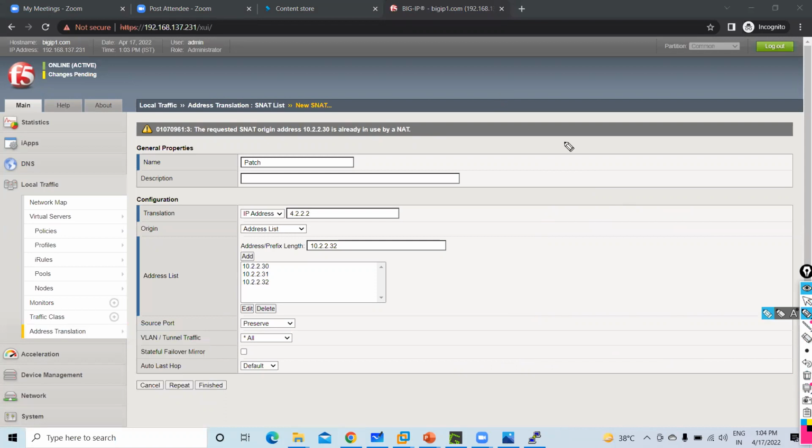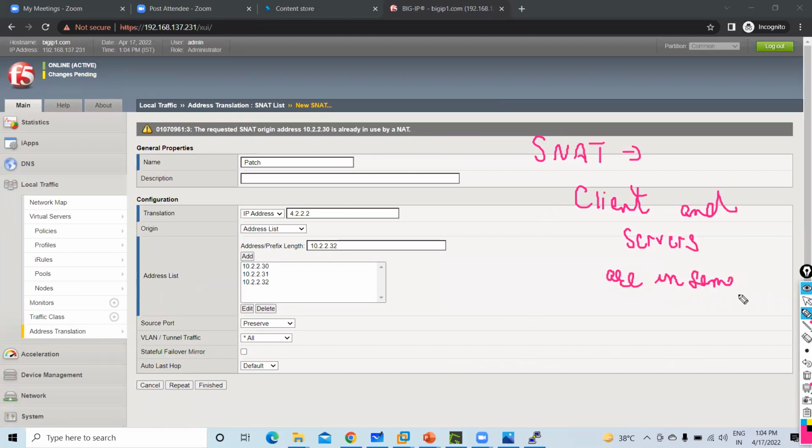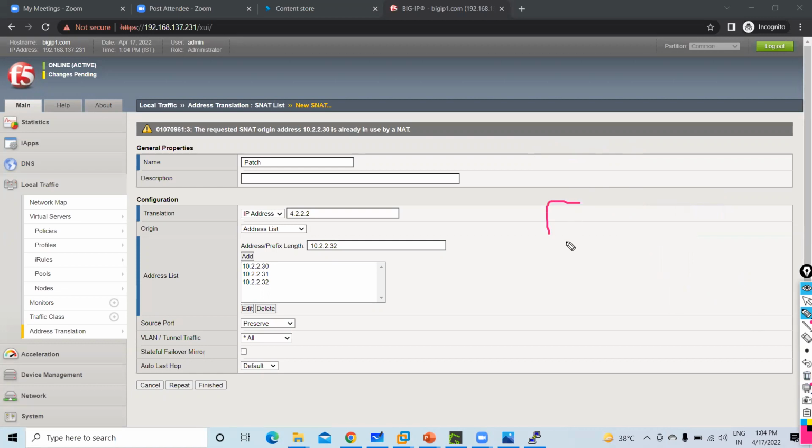Now guys, another use case of SNAT is when sometimes your client and servers are on the same network. In this case, what will happen? You will have the client, then you have F5, then you have server 1, server 2, server 3.